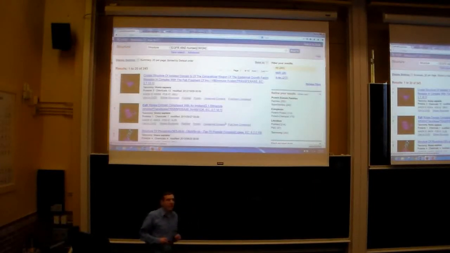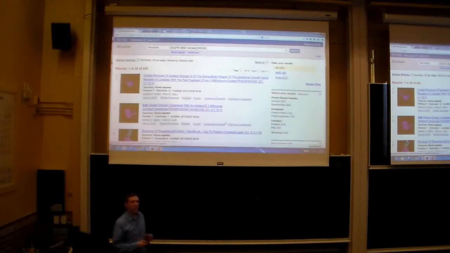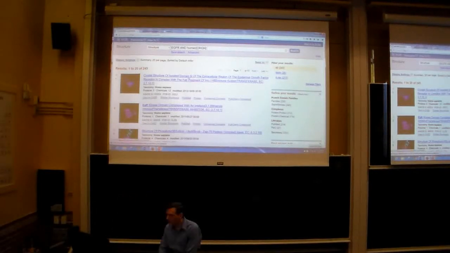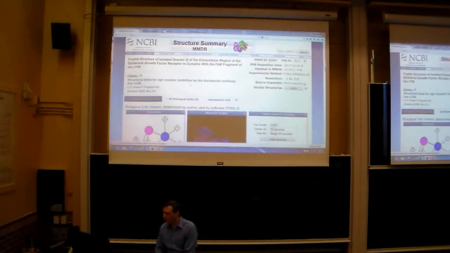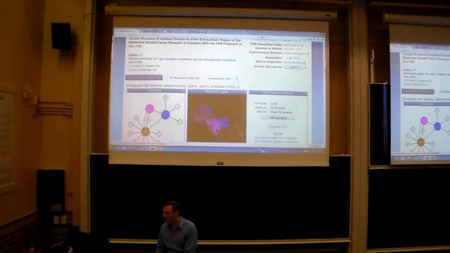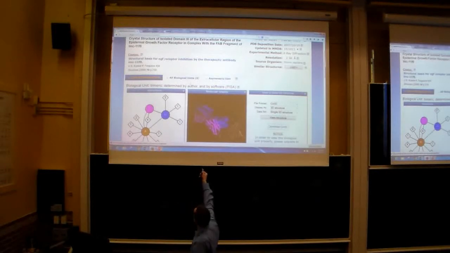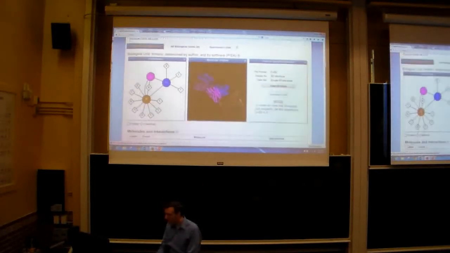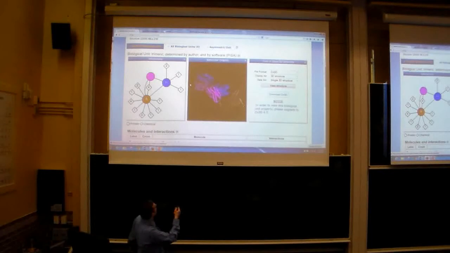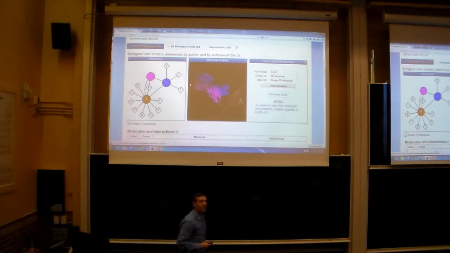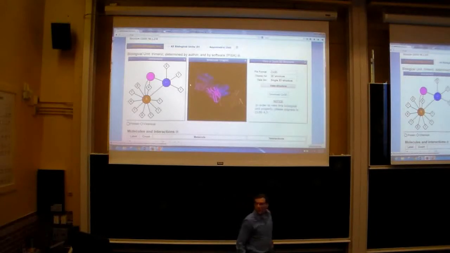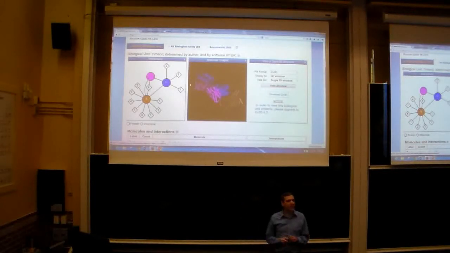You need to be a bit careful because these aren't all going to be structures for this specific protein. They're just things that match that one of these up, and we can see that this is giving us information about a particular piece of this protein, particularly the extracellular region, and we can see that there is a nice 3D structure of the extracellular region of the EGF receptor protein. So there's a lot of other associated information here in this database.